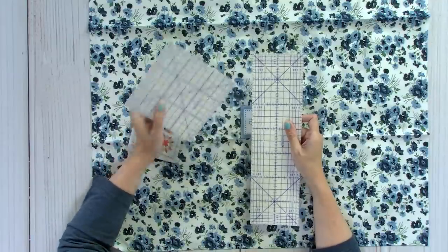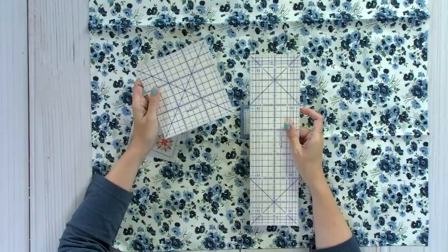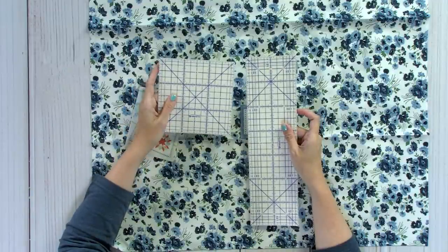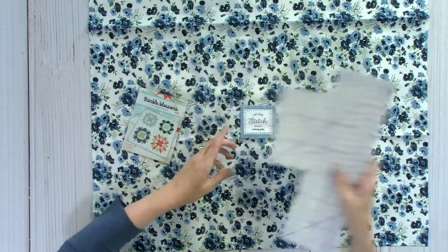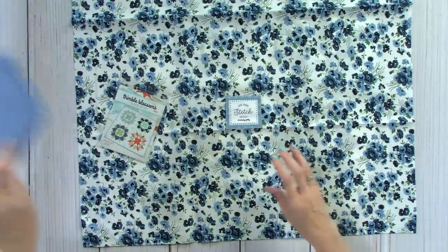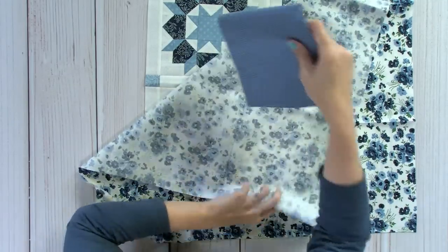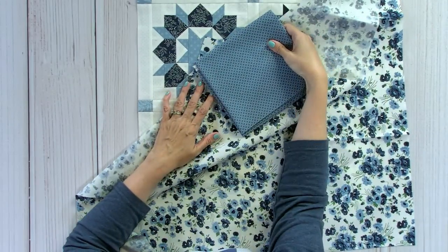And if you're ever, they come in handy when you need something for like a kid's project too. I feel like I've used them so many times on those like science boards and science projects, just folding stuff over. But I just stitched it down. And this is going to be my binding. So it's going to look like this. So this took me quite a bit, and I did get distracted.